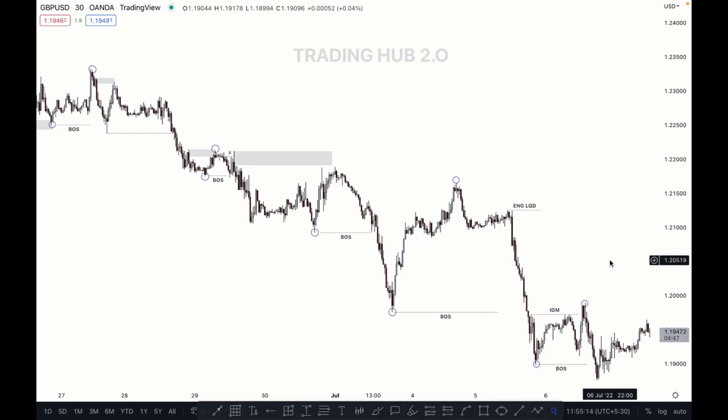If you know where you should sell and how we can sell, then you can actually catch every move. If you are still waiting to mitigate something, like in this case this is an order block and you have to wait for the mitigation, then you can miss this move, the actual move.